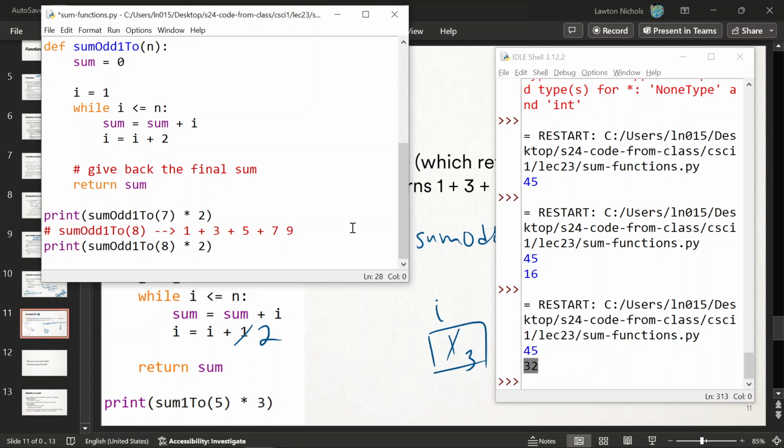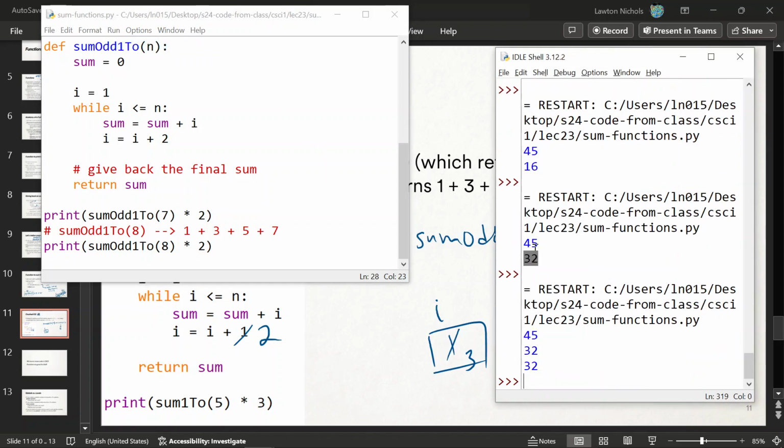So, actually, this will still compute 1 plus 3 plus 5 plus 7, even if you call it with 8. And maybe that's what you wanted to have happen anyway. It's like all the odd numbers up to 8, still 7. That'll still work like that and give back the same answer, but it's up to you how you want to deal with that. Maybe you could consider if the input was not odd itself, maybe that should be an error or something. I don't know. Up to you.